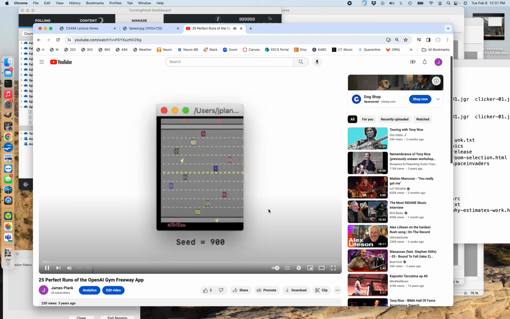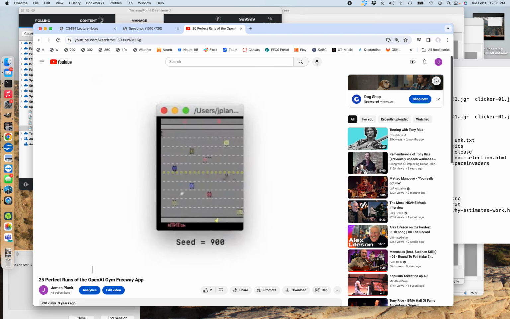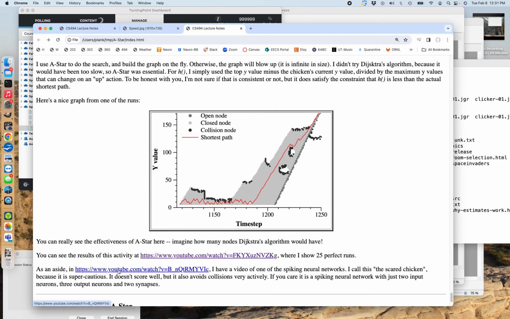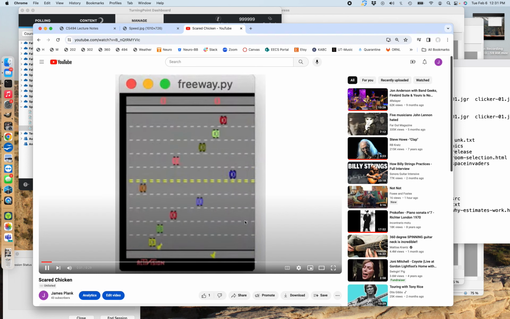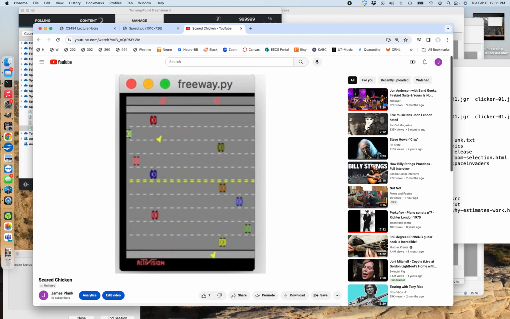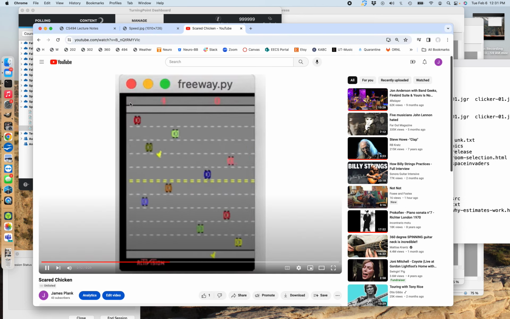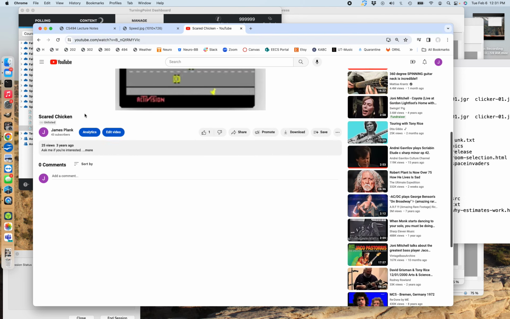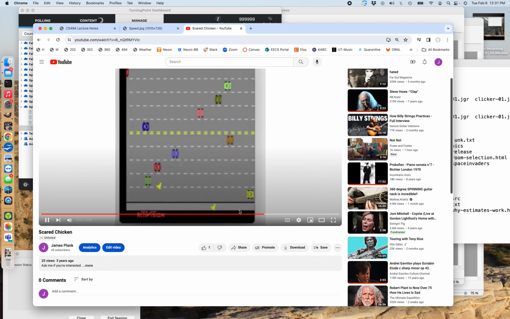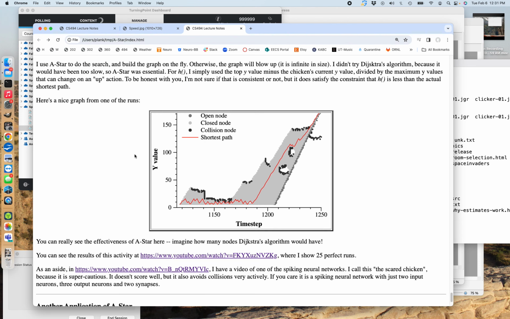Okay. All right. So here's the oracle running A star. There's a better one. I like this one. This was a neural network that we actually generated, and I call this the scared chicken because it never collides, but it's like, oh no, back. I love it. Wait, does it actually never collide? Yeah, I don't think it might. I don't know. It might not. You can watch the video. It's only 29 seconds, so who knows.